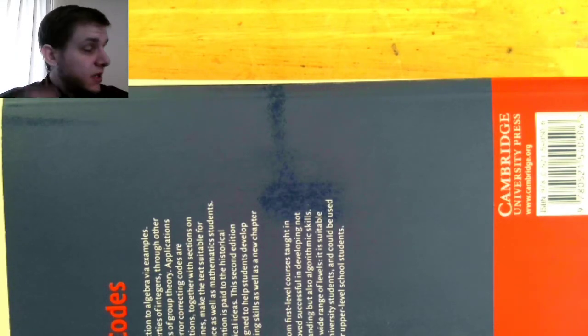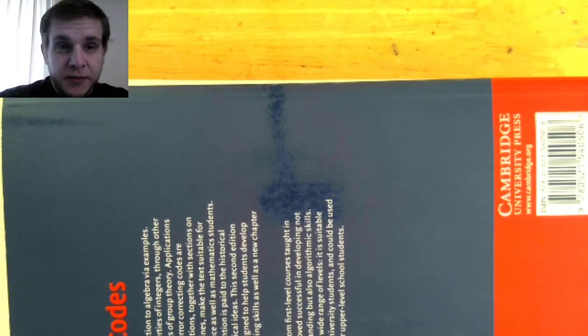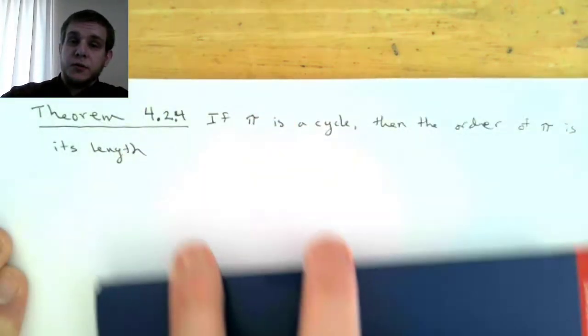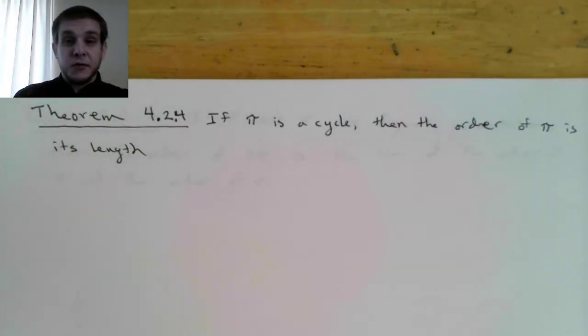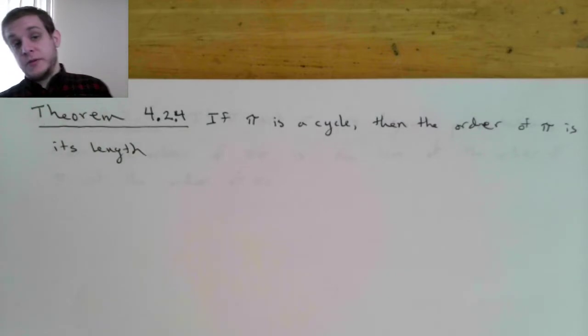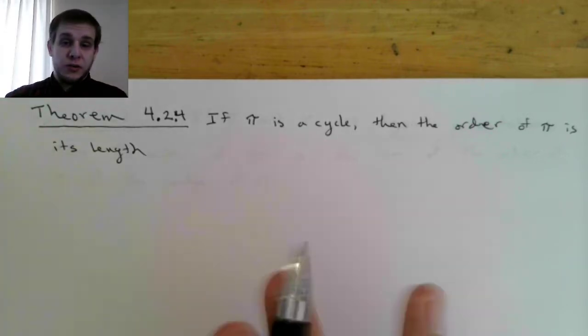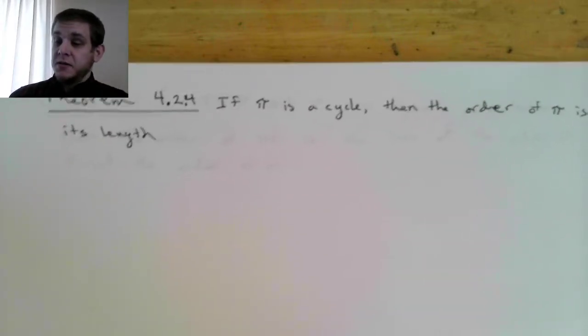And at the end we talked about a theorem that told you how to compute the order of an element of the symmetric group Sn. And today we're going to be focused on proving that. So the first theorem we prove on the way to computing the order of a general element is to find the order of a cycle. This theorem is basically intuitively obvious, and we're going to do a few drawings here first before we actually write down the formal proof. But the idea is very clear.